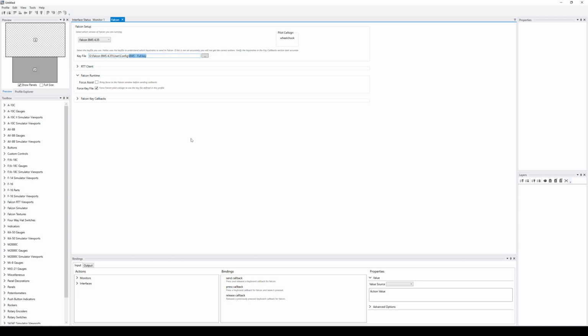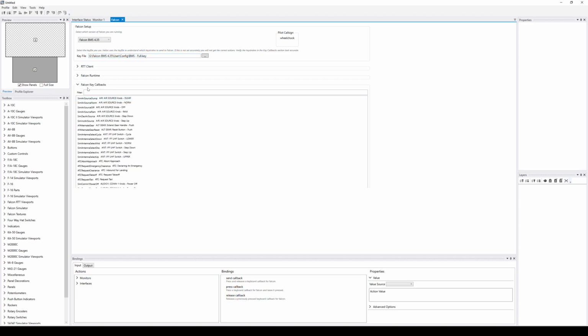So you can have different profiles with different key files, and as long as you have that force key file option, and as long as you're starting the Helios profile first and then starting Falcon, BMS will always be reading the right key file all the time. So that is a good feature to have.